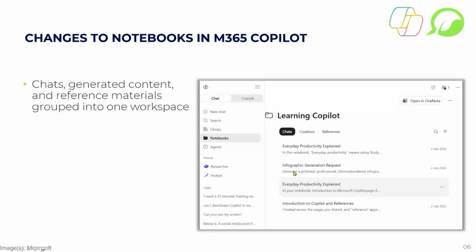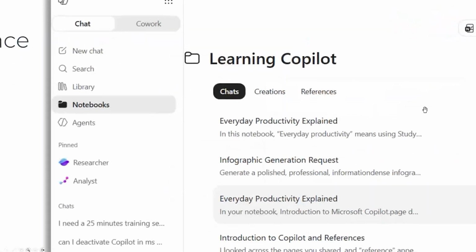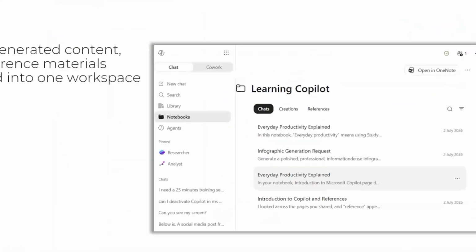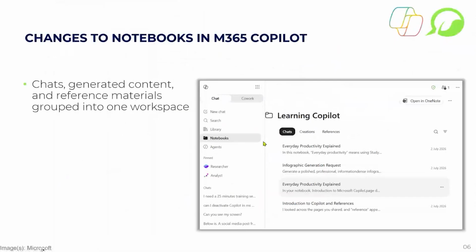So you used to click on notebooks in Copilot on the left hand side, and you could choose one to open up. That has changed. I'm not really sure. I'm not a super fan of it, if I'm honest. So we see a list of them, and we can choose one here. I've got a notebook open, my learning Copilot notebook, and I've added my references. But when I click on it, look at this.